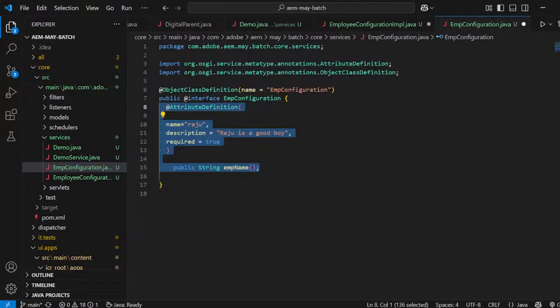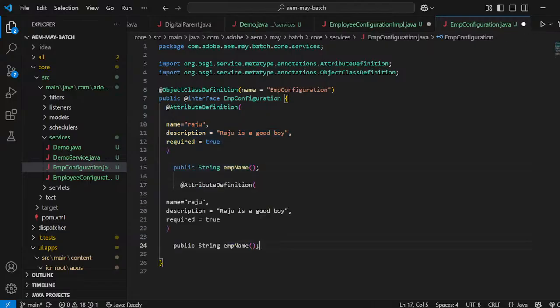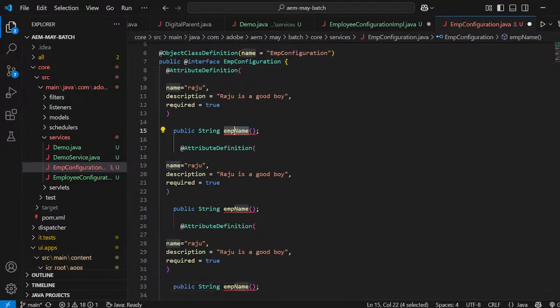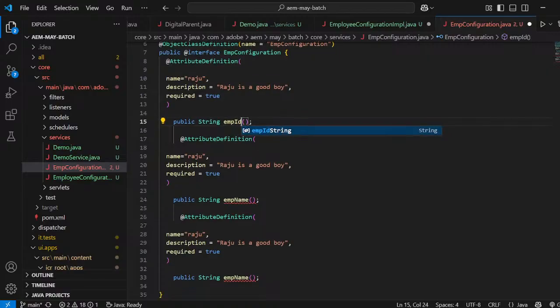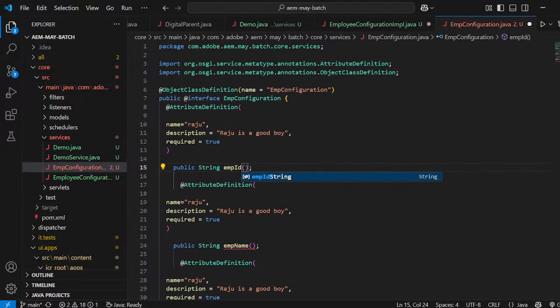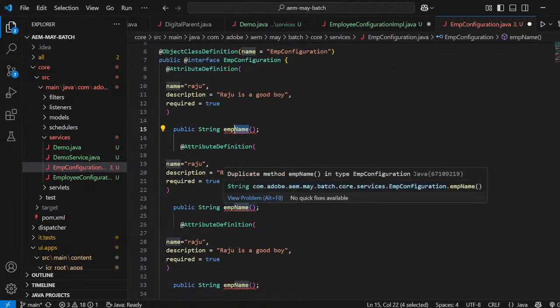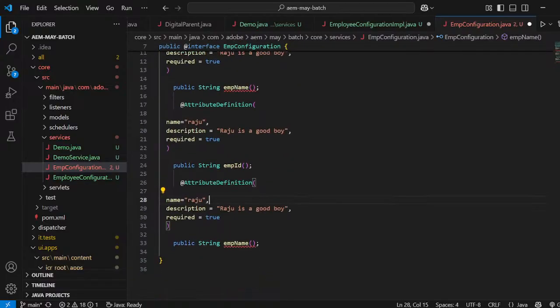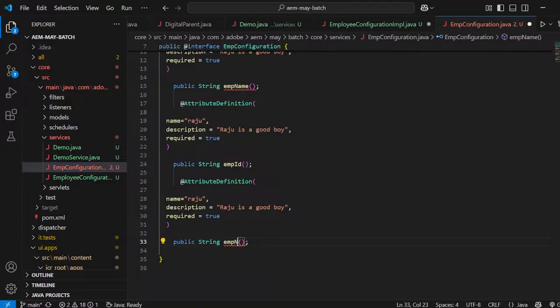The same way I am doing with respect to the others as well, like employee salary, employee ID, and salary.